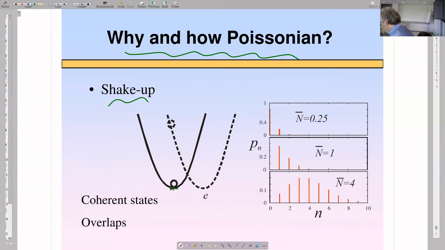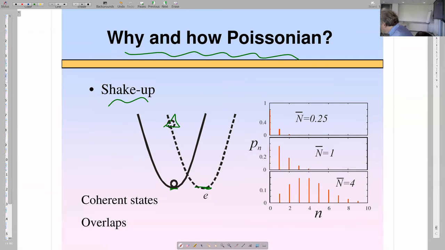So suppose the oscillator is in the ground state, then its bottom shifts, and the wave function doesn't change, but it corresponds to an excited state. This is a coherent state. And the distribution of the number of quanta in coherent states is Poissonian. But I wanted to just visualize this distribution.